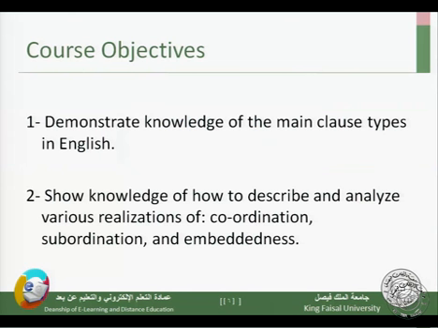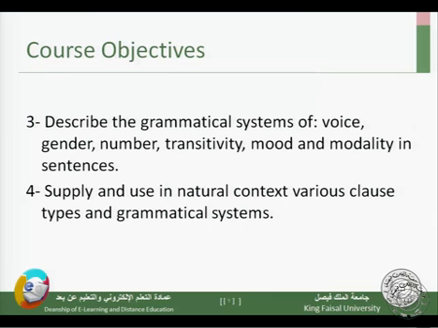The course objectives. By the end of this course, you'll be able to demonstrate knowledge of the main clause types in English. We will go through these clause types in the coming lectures, and inshallah you'll be able to have an understanding of these main clause types. The second objective, to show knowledge of how to describe and analyze various realizations of coordination, subordination, and embeddedness. So you'll be able to describe them, analyze them in various sentences as they are realized in these sentences.